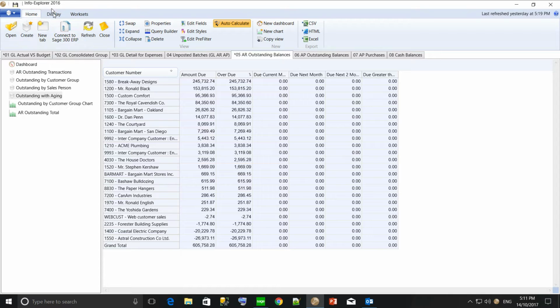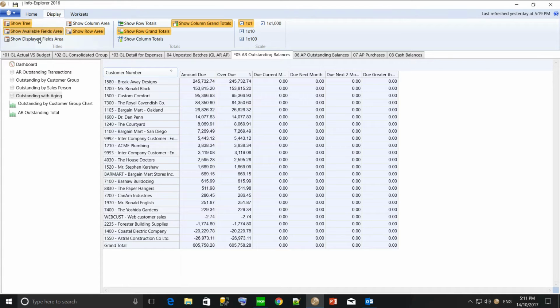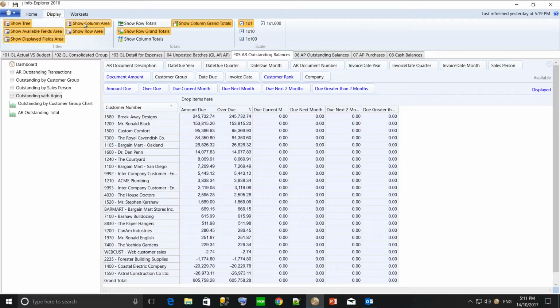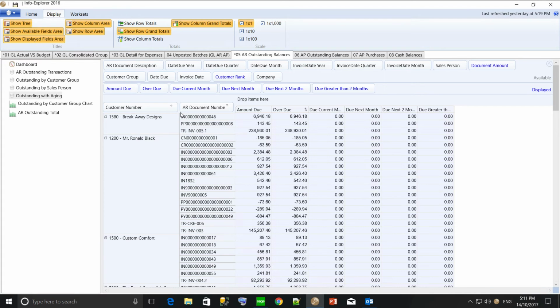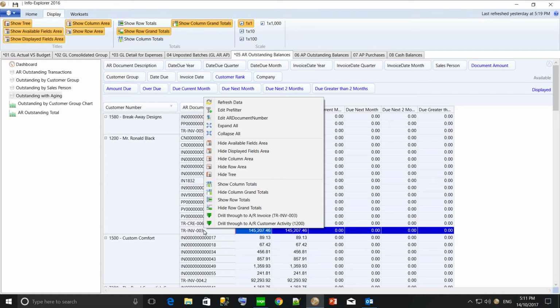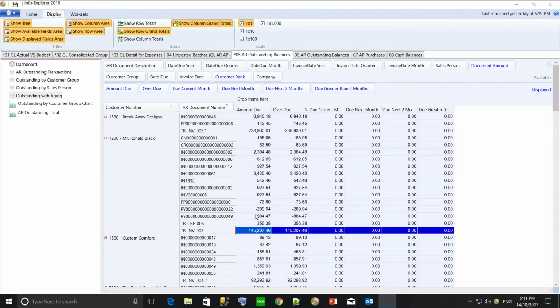So in order to do that, I'm just going to see what other fields are available for me to pull down. And what I can do is actually pull down the document number. So let me do that. And what I can now do is see exactly what invoices are making up that amount due from Ronald Black. And here's one in particular, $145,000. What I can then do is drill through to that and have a look.